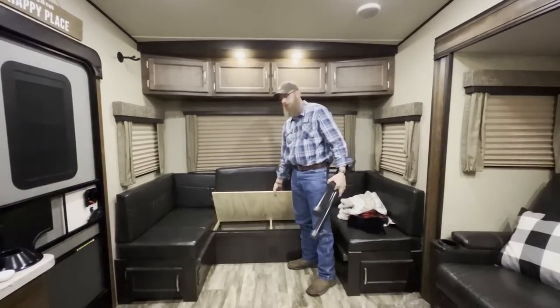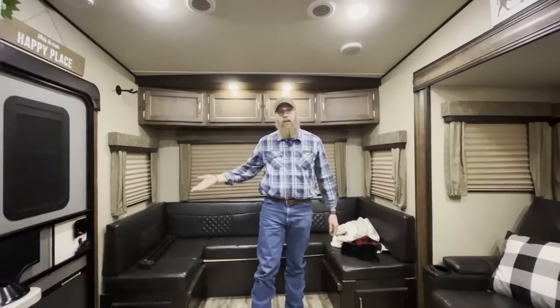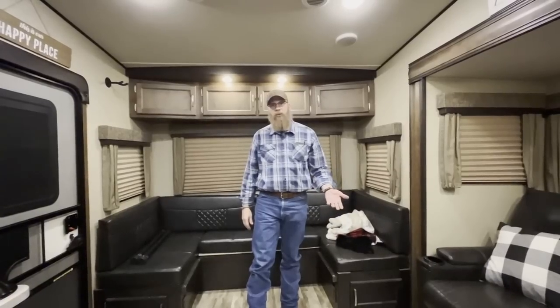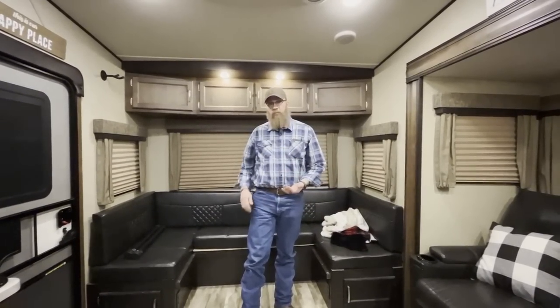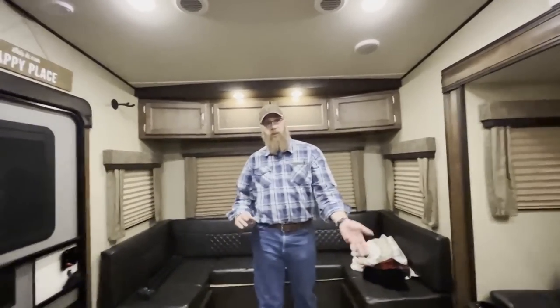Boom. Yeah, also, if you need extra table space outside, if your picnic table is full, or you're boondocking and need table space outside for prepping food for your grill, it's small enough that you flip it up on its side, walk it right out the door, and you're set to go. I hope this helped you guys out.